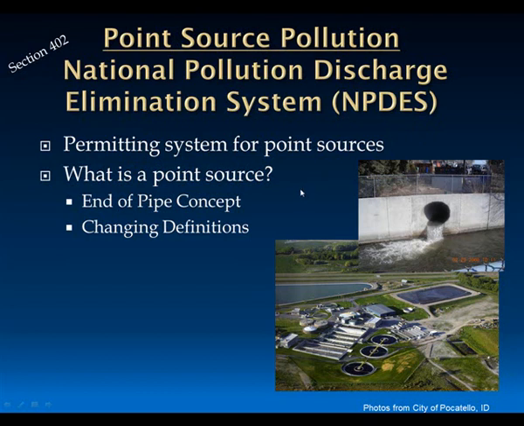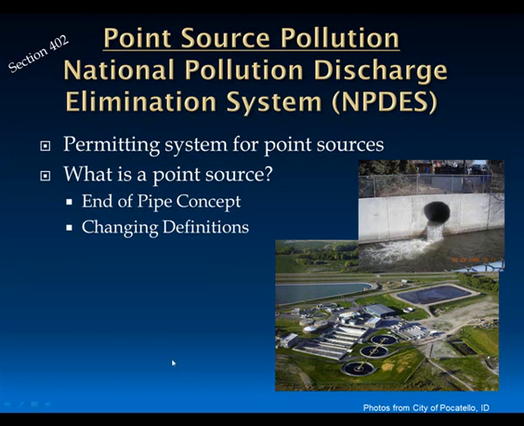What is a point source? The classic definition conceptualizes it as a pipe—a pipe with flow coming into a stream containing a contaminant. We can sample upstream and downstream and sample what's coming out of the pipe to understand how much pollutant that source is putting into the water; it's easy to quantify. We can follow that pipe to its source—an industrial plant, wastewater treatment plant, or some discrete incorporated entity—that we can assign a permit to and require them to decrease the amount of pollution they're putting in the stream. If they don't comply, we can fine them. Point sources were dealt with first under the Clean Water Act in the 1970s, and dramatic improvements in water quality occurred across the United States as a result.